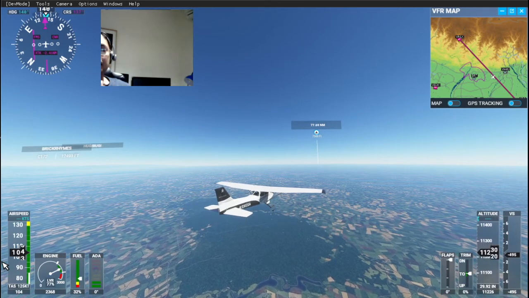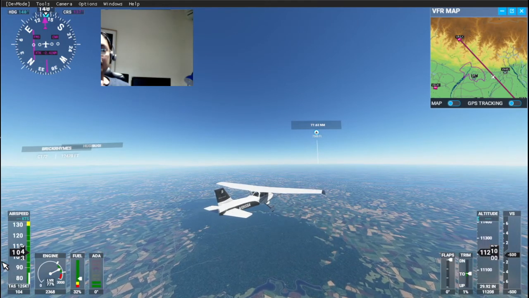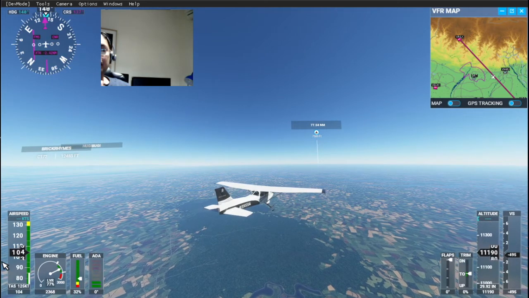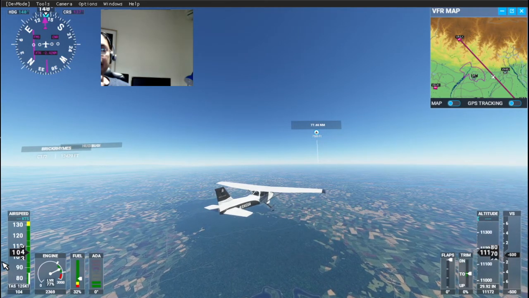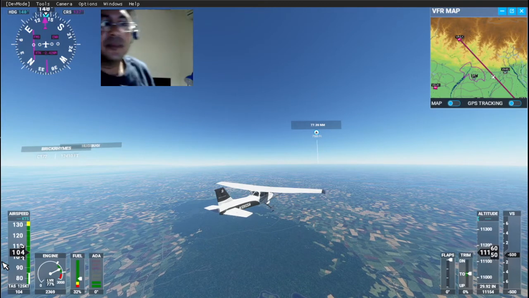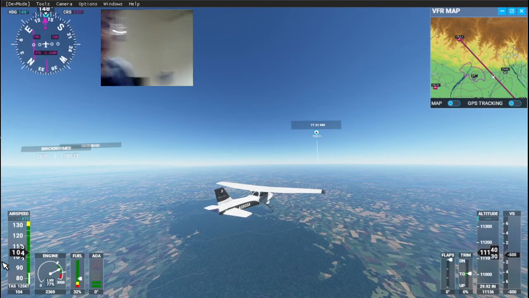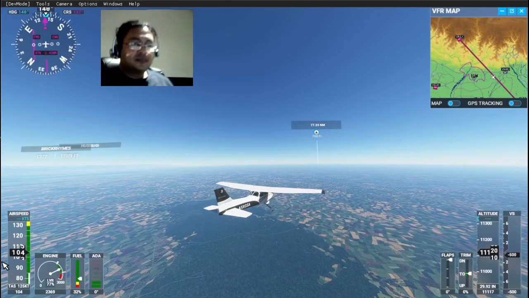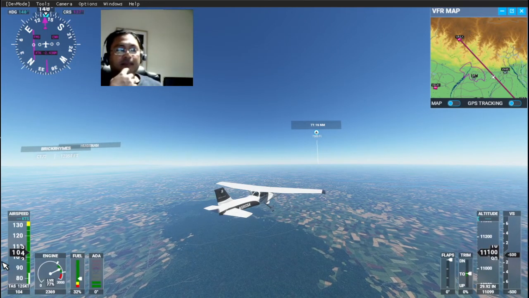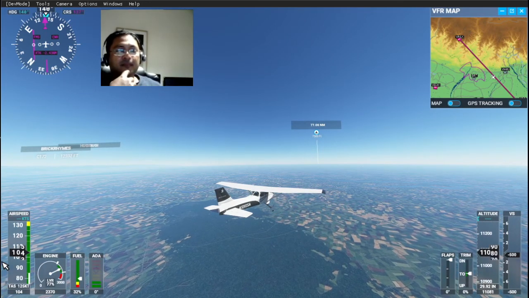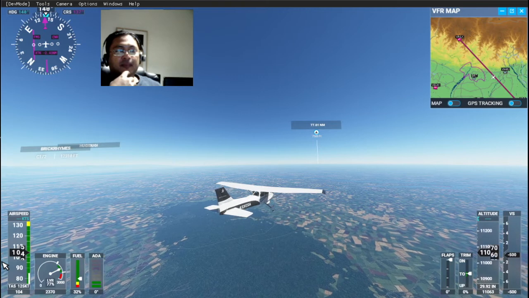And like I said, if it starts getting up to where the yellow part starts, at like 130 knots, then you know that you need to turn your throttle down just a little bit. And if it's still going up, then you need to turn your throttle down a little bit more. Or if it starts dropping, if you turned it down too much, then you need to adjust a little more throttle.